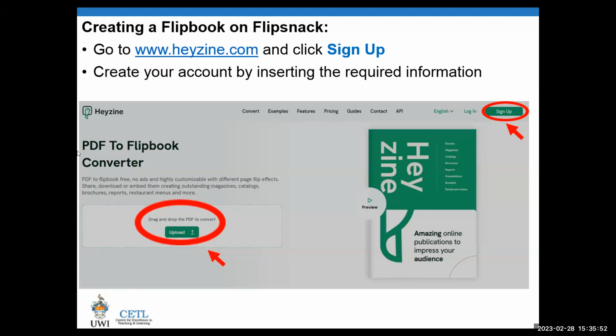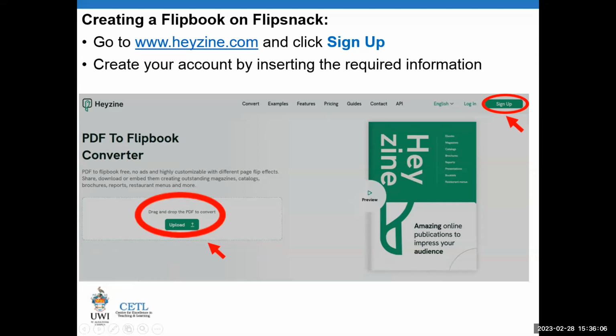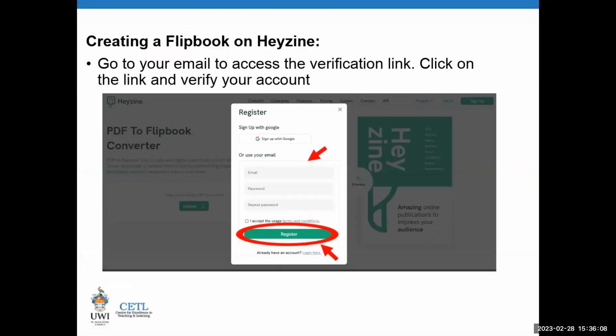So let me share my screen just so you see exactly what you're looking for. So once you're on a page like this, everyone, you create your account. You insert your email address, your password, verify your password, and then accept the terms of use, and click register.